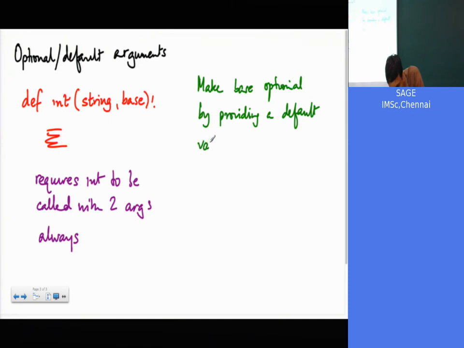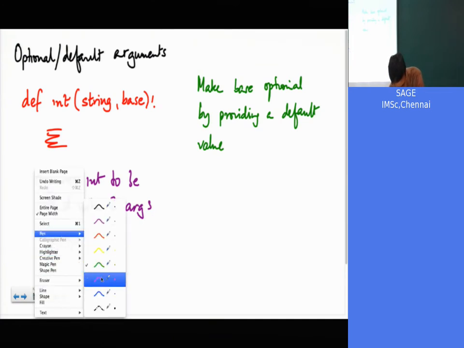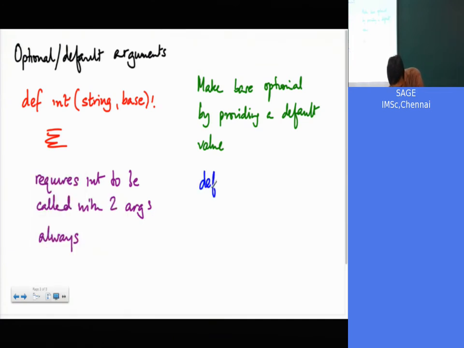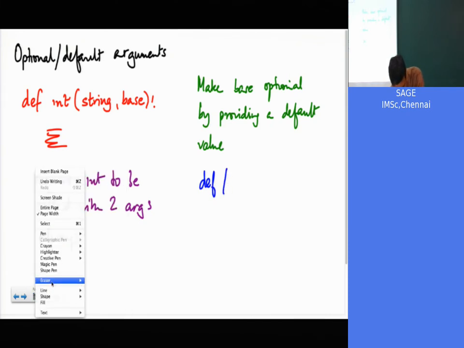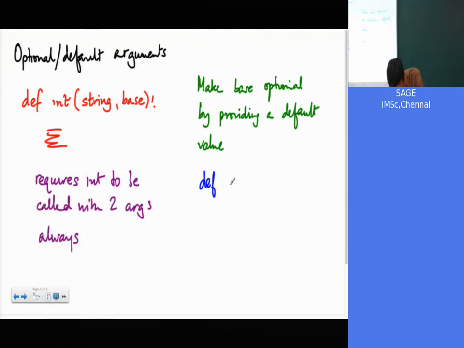So base must have a value because it is assumed it will be used somewhere in the function, and Python, as you know, gets confused if you produce a name which doesn't have a value. So the value in a function for the arguments is taken at the time the function is called. So if somebody has not given you a base, you should have a value for the base. So you have to provide it somewhere. You don't want to provide it inside the code because then every time the base will be overwritten by what you write. So you write it in the argument. So you say def int as before, and then when you give the second argument, you give a value.